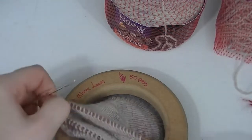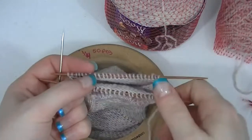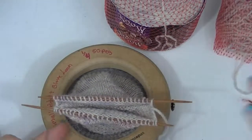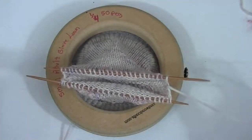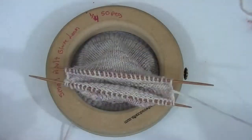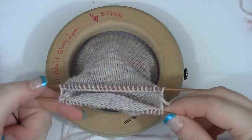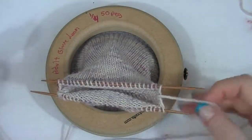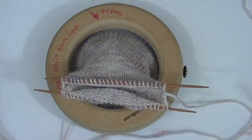Okay. I'm adjusting it some so it's easier for you to see what I'm doing, and put it in a spot where I can keep it in the camera. There we go. Okay, now I'm going to go over how to do this, because this is a needle knitting technique and I'm doing it the needle knitting way, but there are other ways you can do the Kitchener bind off, or the Kitchener heel, Kitchener toe, whatever you want to do. There are different ways you can do it.